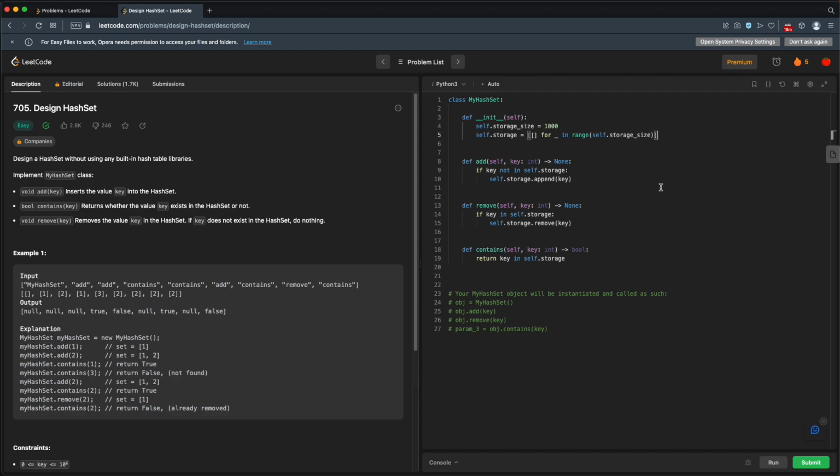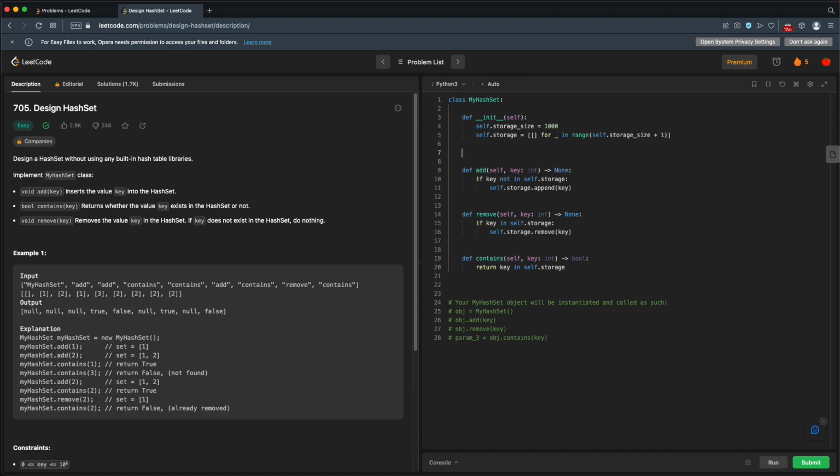So what we're doing here might be a little bit more complicated than the easy type problem you're expecting, so try to follow along if you can. If you can't, that's okay, it's no big deal. We'll be creating an array that's an array of arrays, and we'll have empty arrays to start with, essentially 1,000 of them. All right, actually, because we're doing storage size of 1,000, we need to go to storage size +1 because the range is non-inclusive.